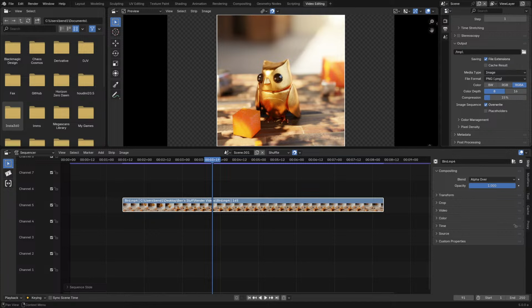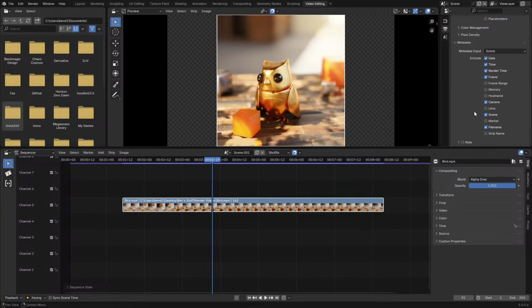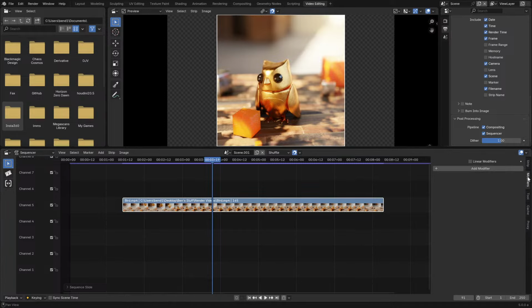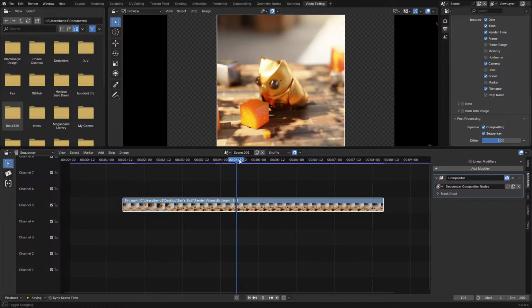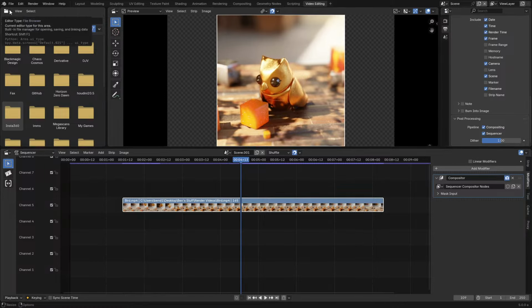I also saw, I'm not sure if this actually was implemented yet, but I think there was something about setting it so that you would actually choose if you were rendering the world or the sequencer, because before it was kind of implicit. If there was anything here, it would just override it, which wasn't the best design, but I think that's being implemented. I'm not sure. But yes, big thing. We now have Compositor modifiers, which means that we can have basically compositing setups on our video sequence stuff here. So that is very, very cool.